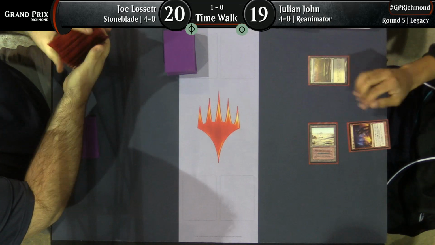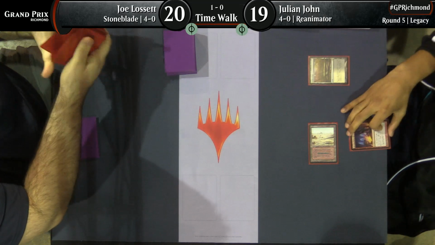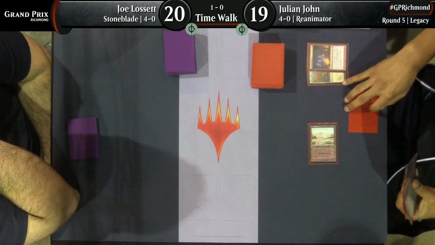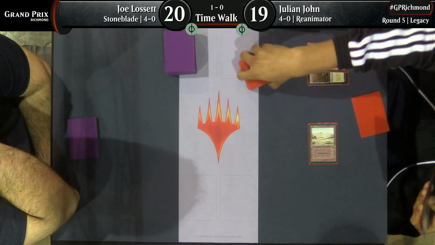I like, though, that Joe played the Vendilion Clique, know what's up, and then force after that. All right, here comes Faithless Looting on turn one for Julian.